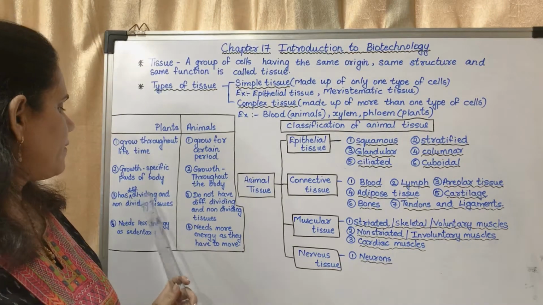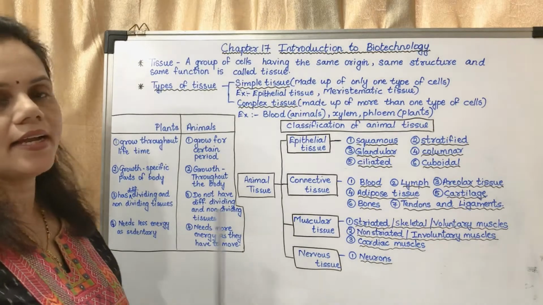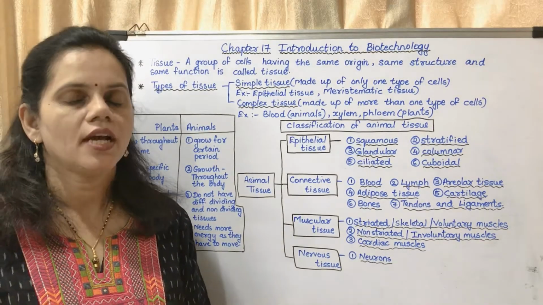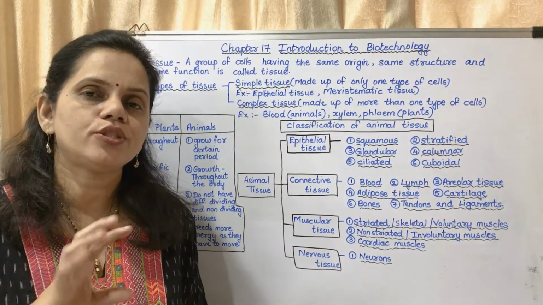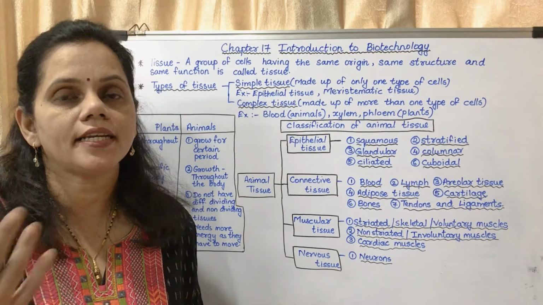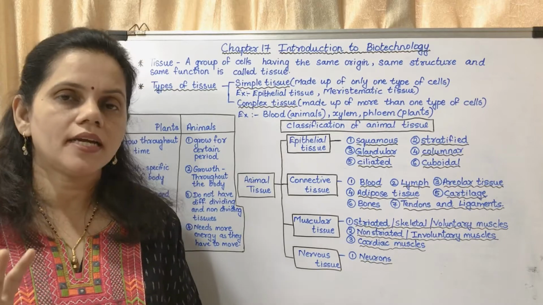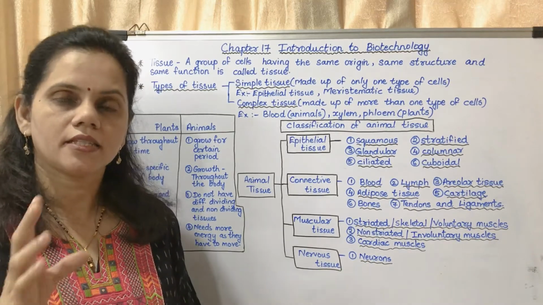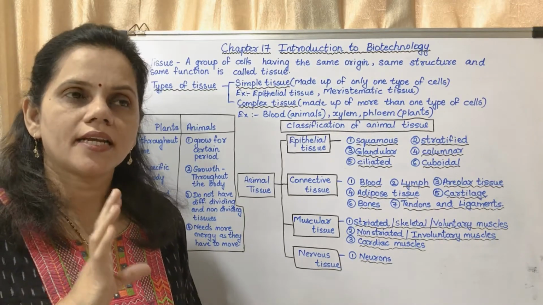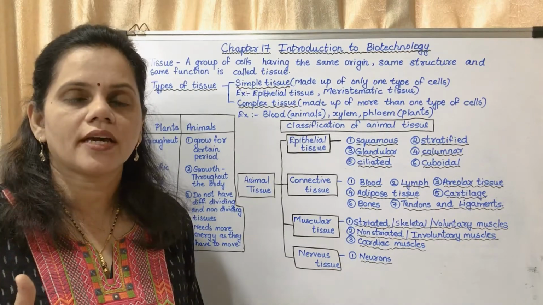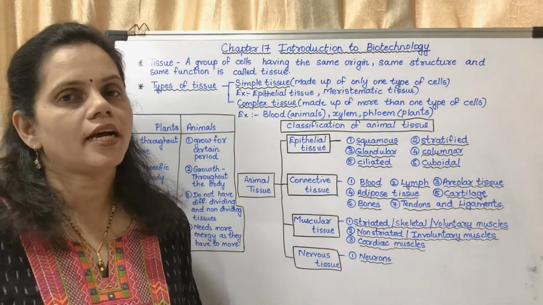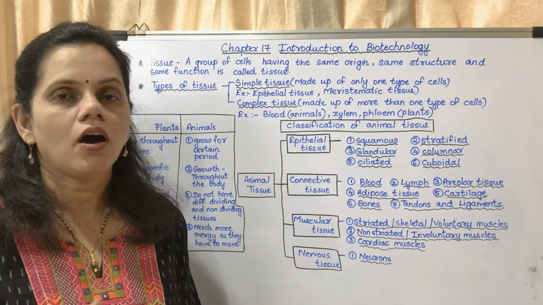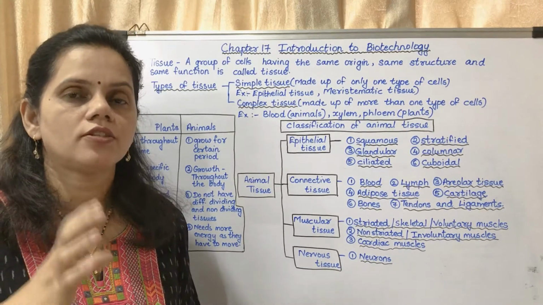Next, they have different dividing and non-dividing tissues. That means in the plant body, there are some tissues which don't divide, which don't increase in number, but it is not the case in animal bodies. In case of animal bodies, there are no dead cells as such. Dead cells are always removed from the body, and mostly they are all dividing cells, or they are living cells which remain as they are.